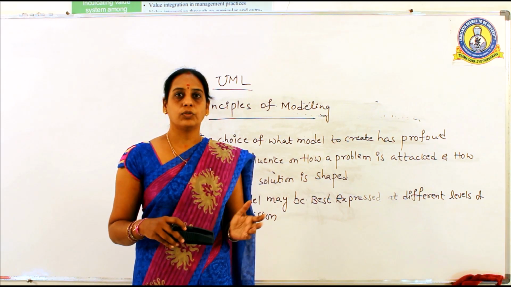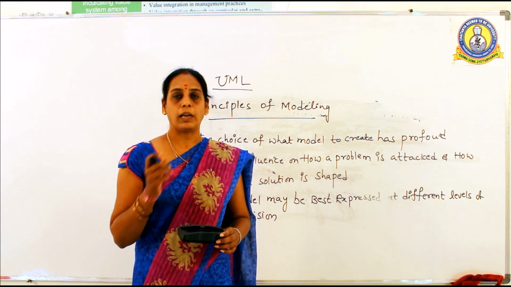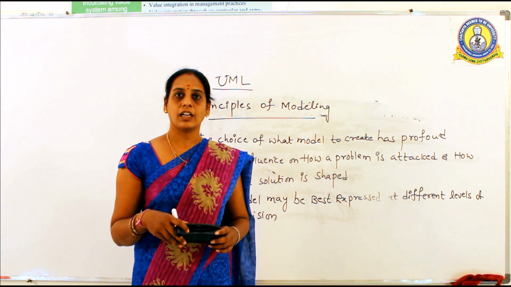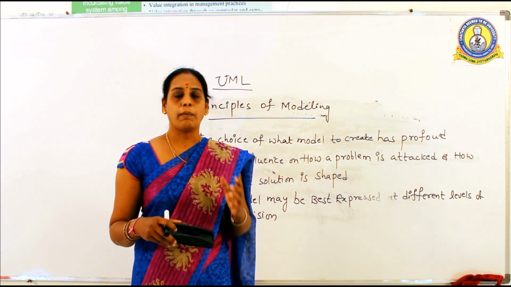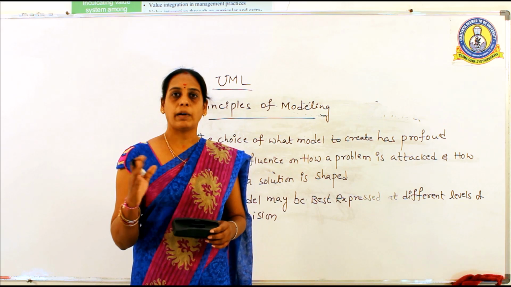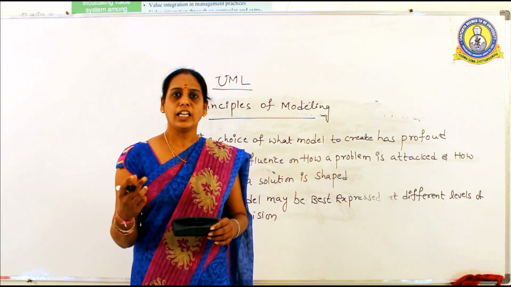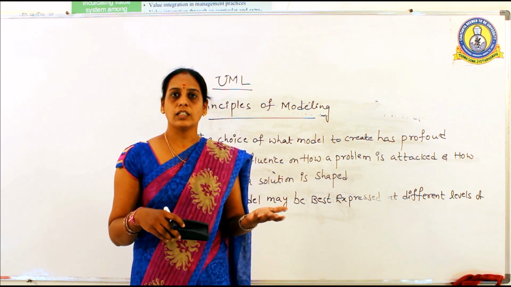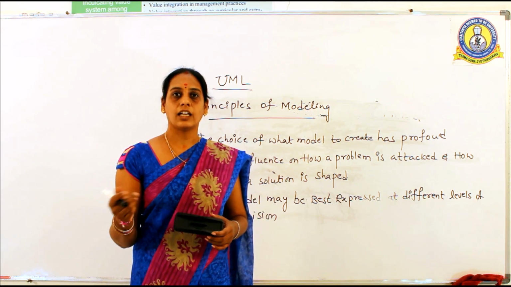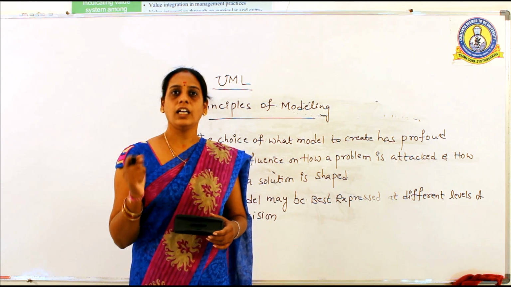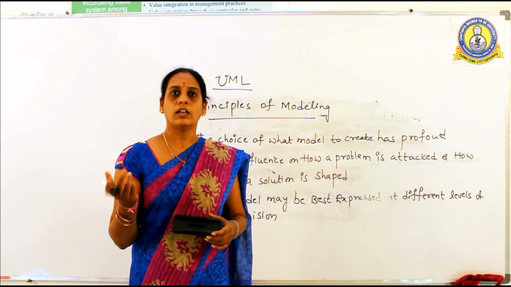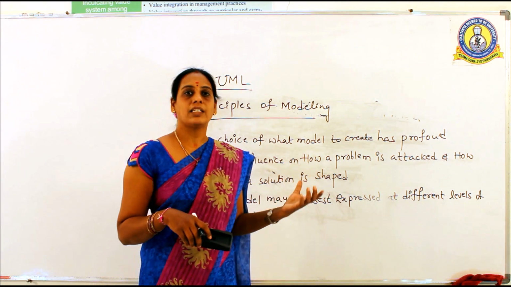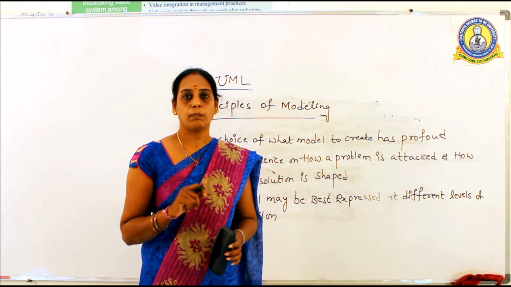But in the detailed view, if you see the detailed view plan, in each floor, how many apartments are there? In each apartment, how many apartments are facing north and how many apartments are facing south? And in each apartment, how many rooms are there? And you can see where is the living room and where is the balcony. That thing you can view easily. Okay, so that's why every model may be best expressed at different levels of precision.